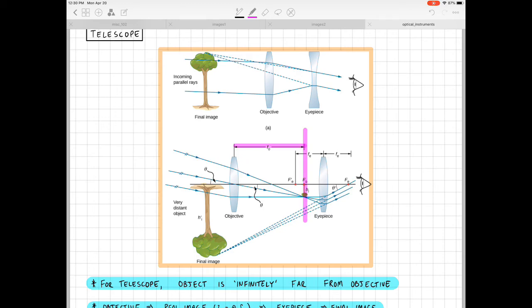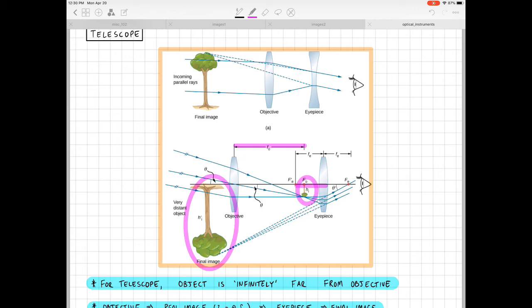Then we take this image and use it as our object for our eyepiece. Our eyepiece is a converging lens, and we choose it or move it around such that the object is just inside the focal length of the eyepiece, giving rise to a magnifying lens. And this is what gives rise to our final image.